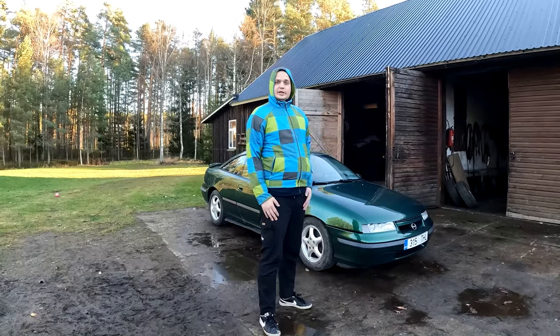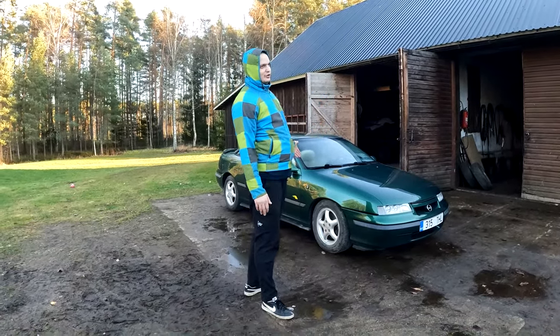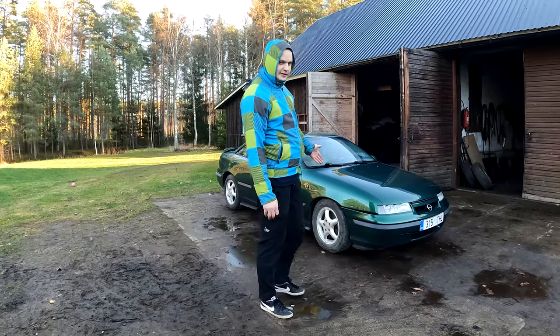It's quite windy outside, but I got the wheels changed. It's not beautiful in my opinion. The BBS wheels are much more beautiful than this.